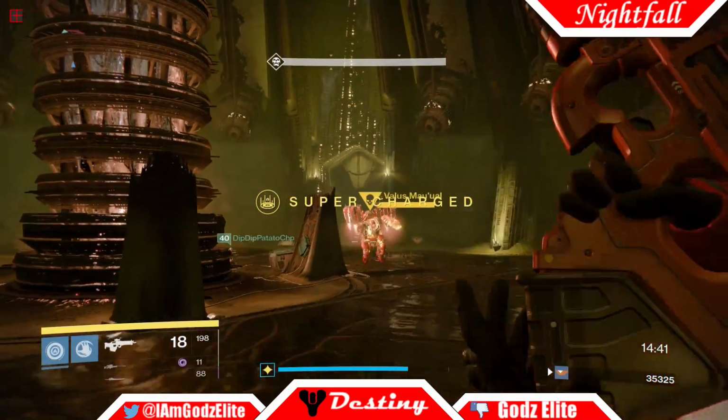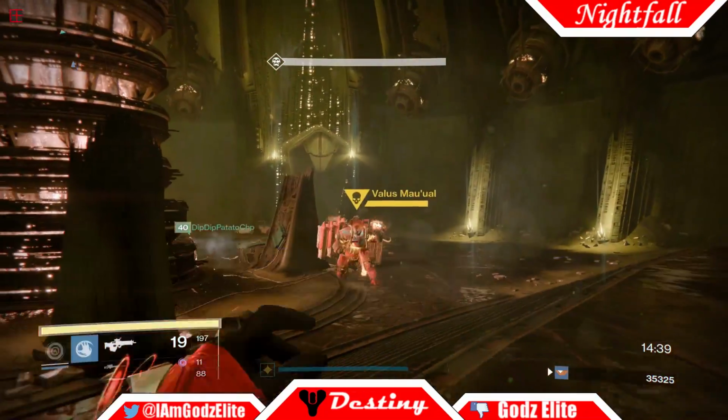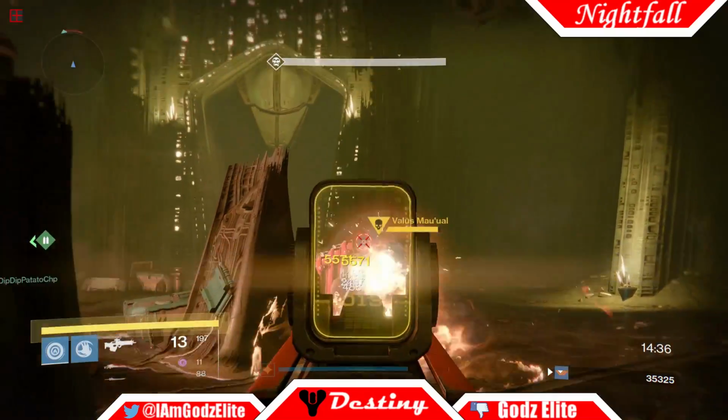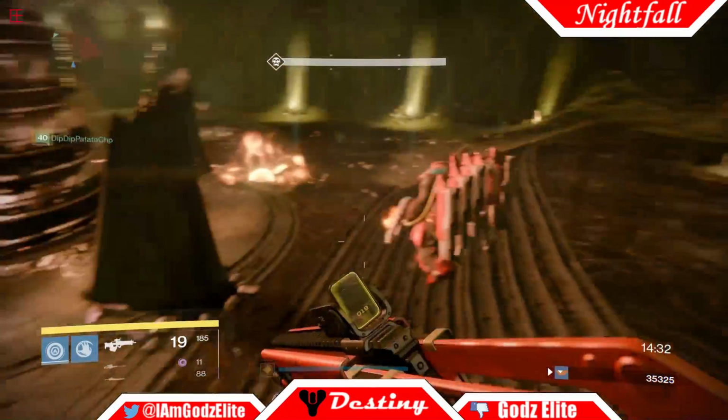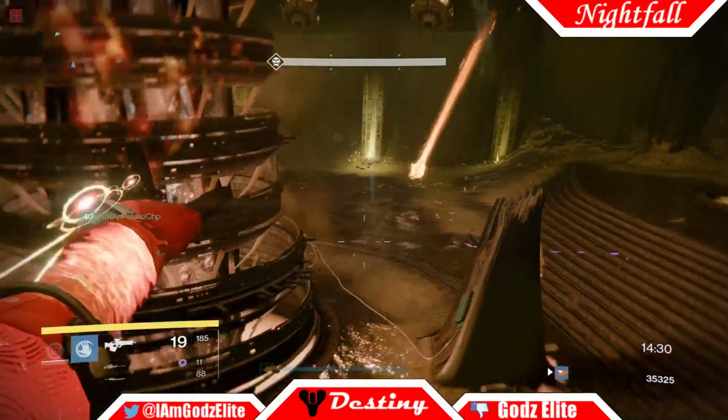Now, the boss room, basically, one of the brothers comes out first. He's red. He comes at you and slams the ground. He will kill you in 1 to 2 hits, depending on where he hits you. So just be careful and watch out for him.